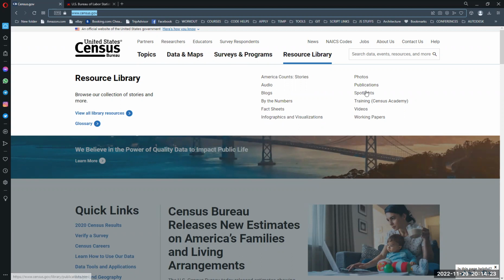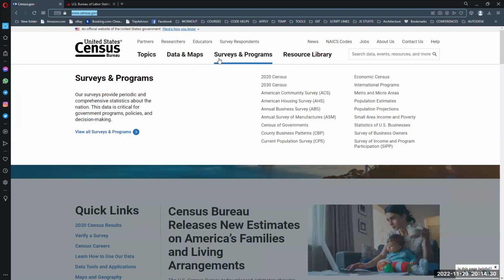And then their publications, etc. Sometimes they publish their webinars and things like that. So it's a very good resource.